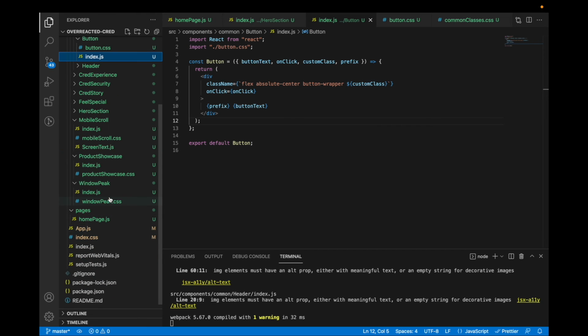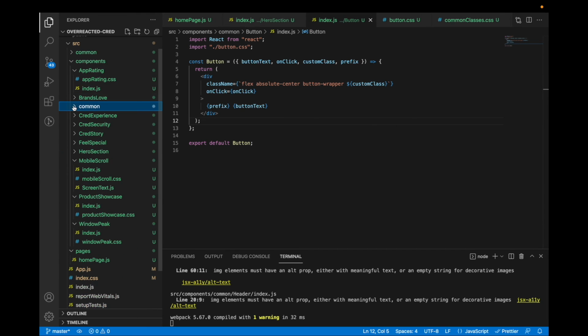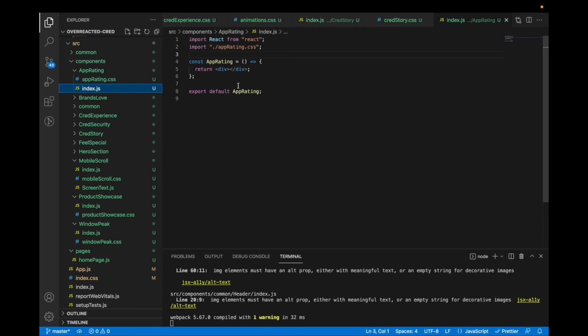Let's go to app rating. I'll close this thing. Inside the app rating, the very first thing that we'll need is obviously the first div, with max width to maintain the padding and everything, and let's make it a flex. As I just said that it's a flex, and a default class of app rating to style it further. Now inside app rating, we have two blocks.